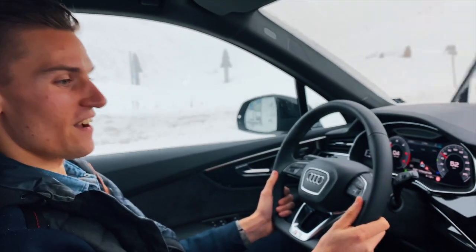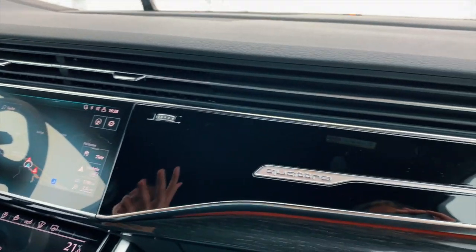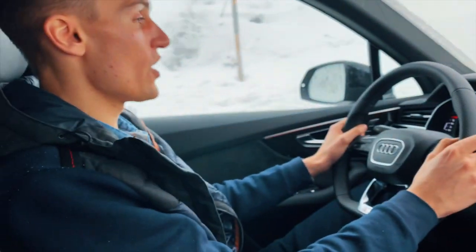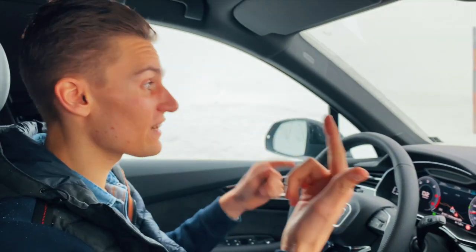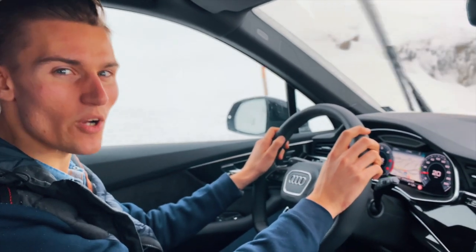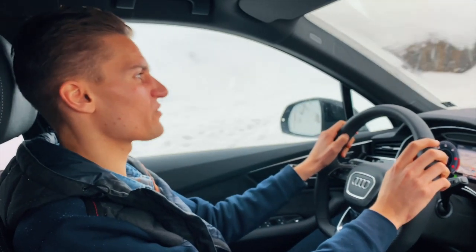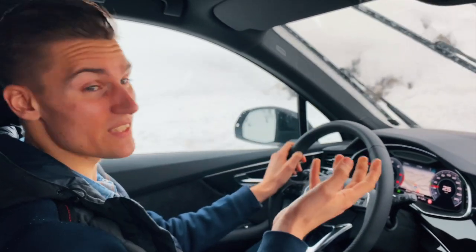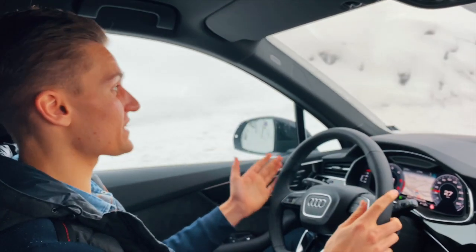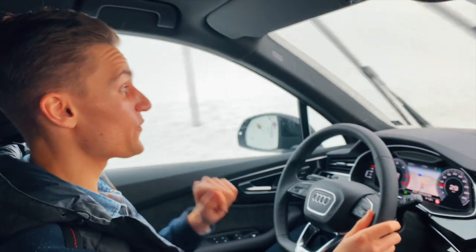And all in all, we have the updated interior, like we have it in the A6, in the Q8, in the A7. I really like that. They're all updated, new technology, updated headlights, backlights. So all in all, I have to say the Q7 now has grown up, because the pre-facelift generation I wasn't that much of a fan of because of the exterior design. But this now has grown up, as I said. It is mature. It is exactly how I want the Q7 and also the SQ7 to be.